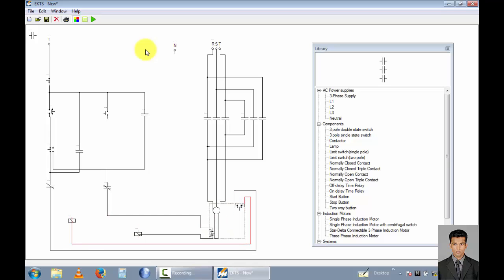You can easily identify how terminals are combined in this diagram.